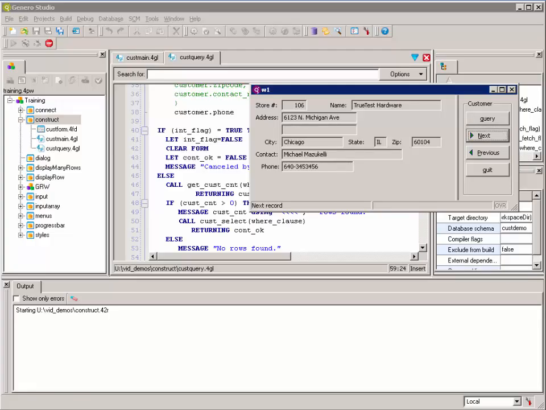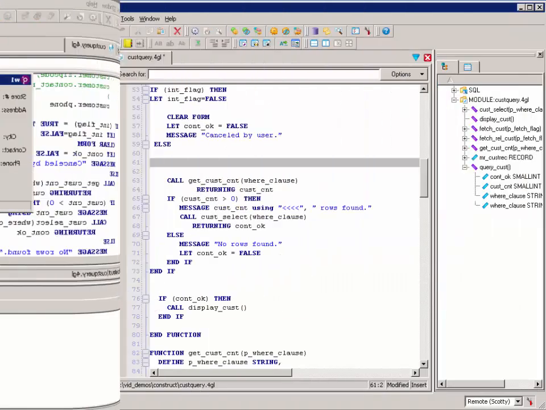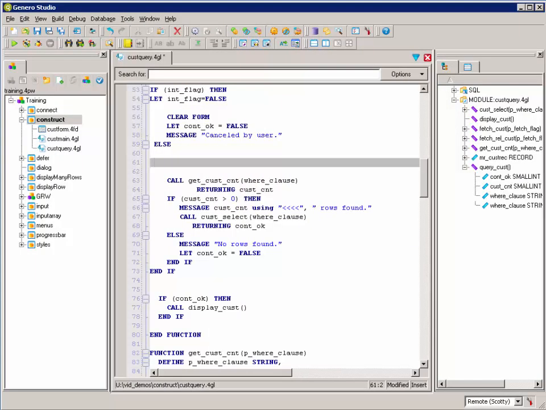Now again, if I query and cancel, then I clear the form and simply indicate that it's canceled by the user. Now just to better understand what's being sent to the database, or what is in the where clause that the user has entered when they've entered their search criteria, let's use a couple display statements just so that we can see what's happening. So first here we're going to display the where clause, and the where clause again is the information the user has entered.